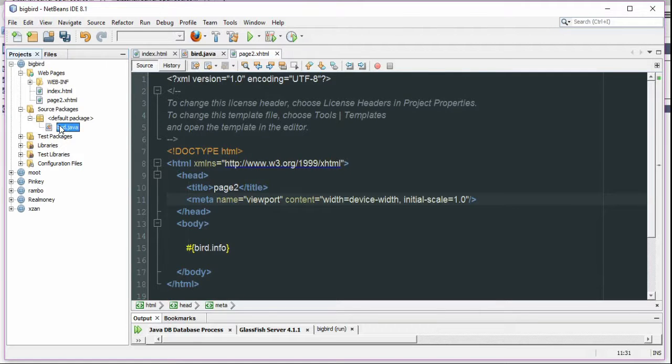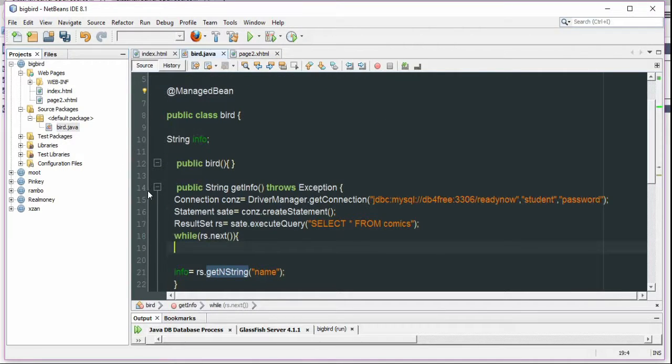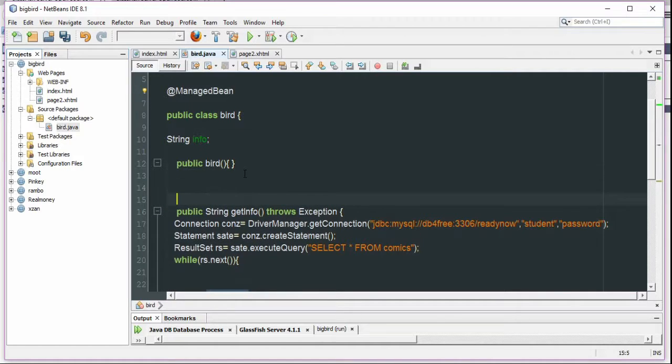Alright, so that's it. And by the way, let me not forget the most important thing to put inside your database class: it will not work if you don't do this. These two additional methods.